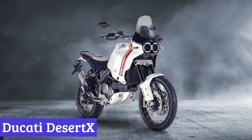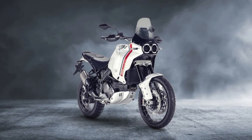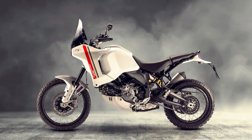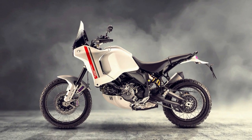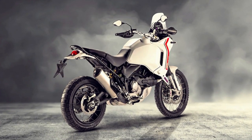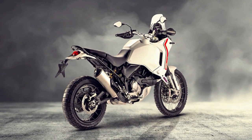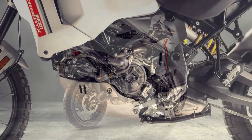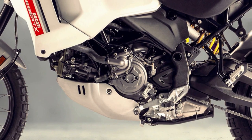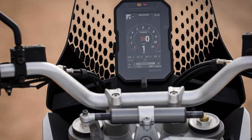Number 4: Ducati Desertex. The Ducati Desertex is a marvel of engineering and design that promises to revolutionize the off-road motorcycle experience. With its all-new, never-before-seen configuration, it's sure to turn heads on any terrain. The most impressive aspect of the Desertex is its unique wheel setup — with a 21-inch front wheel and an 18-inch rear wheel, the Desertex is primed for handling any terrain. The cross-spoke and tubeless rims are designed to tackle the roughest terrain and allow for a broader range of tire choices, meaning riders can customize their bikes for specific conditions.